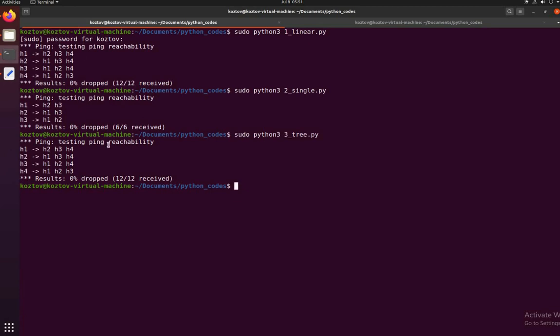What is happening in the earlier cases is, as soon as the commands inside the Python code execute, and we stop the entire control, we just come out of the terminal. So here you can see we come out of the terminal. In this case too, we come out of the terminal. In the third case as well, we come out of the terminal. Now the problem is, sometimes you may wish to continue typing new commands inside the console, inside the CLI, and in this case you are not able to do that.